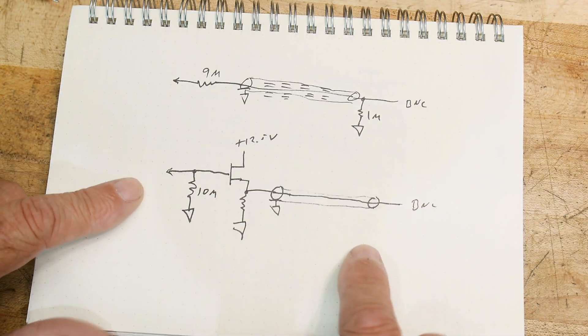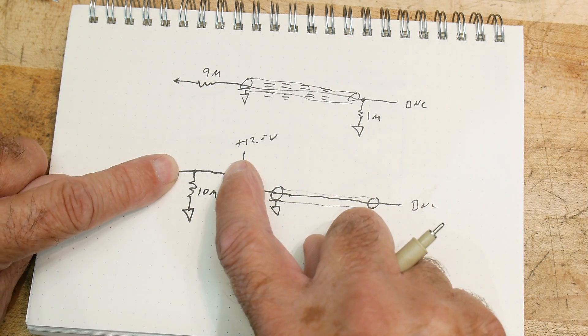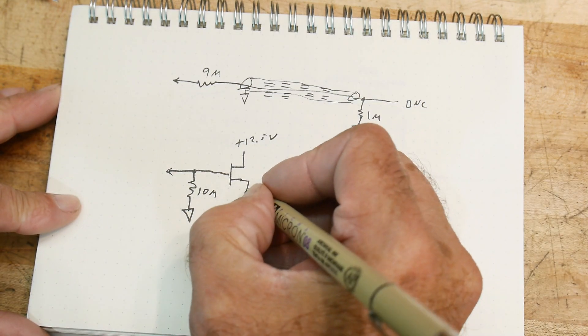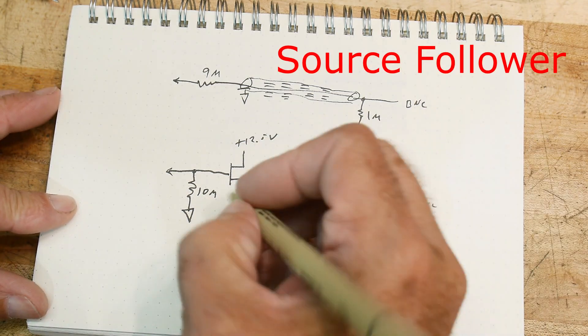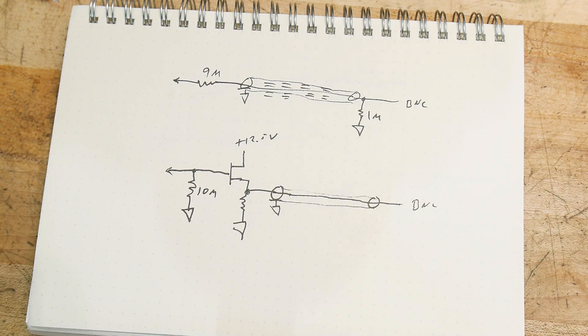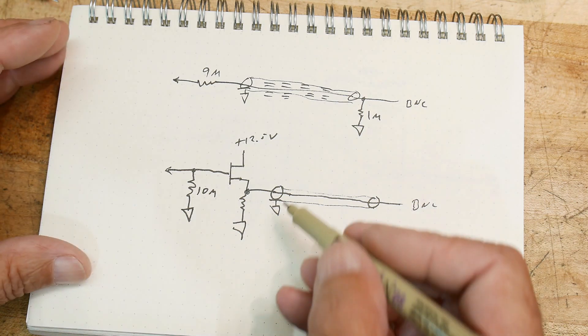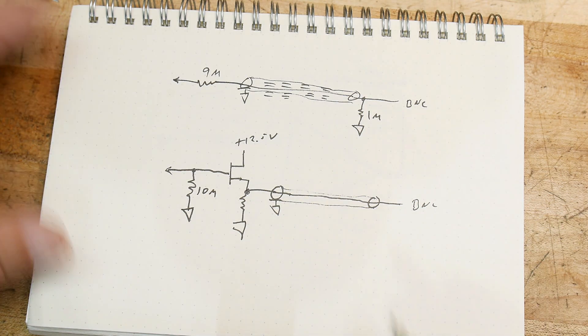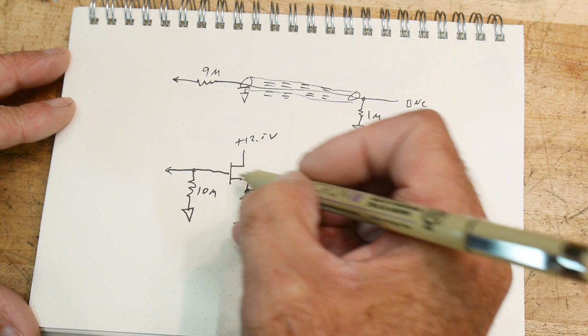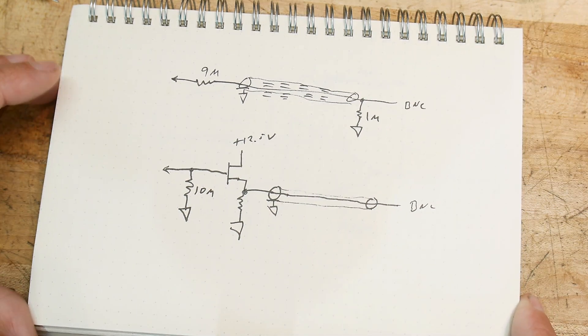But here, this length is very, very, very short, and then this is a very low impedance point driving the coax. It doesn't care. The capacitance of the coax doesn't care at all, because you're driving it with an active circuit. So that's the big deal.